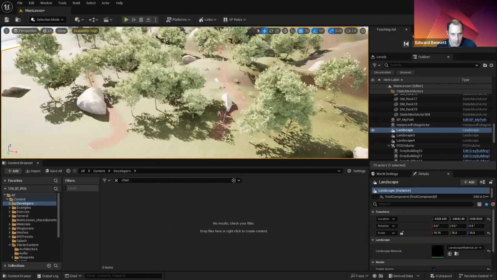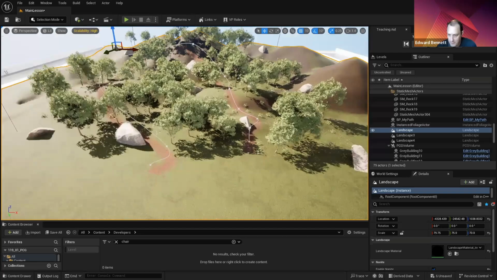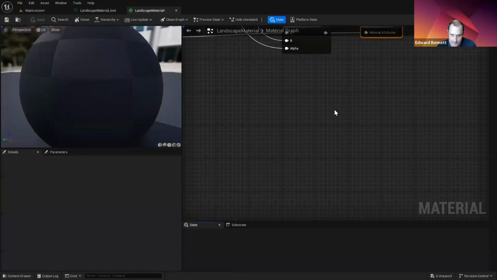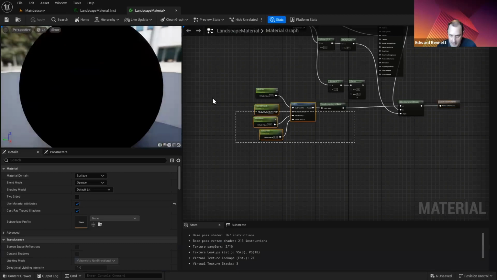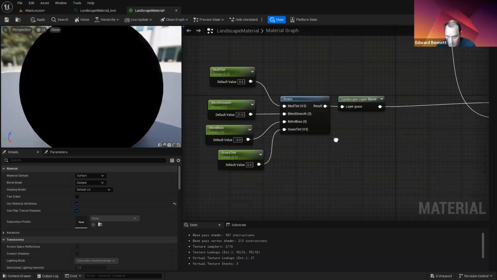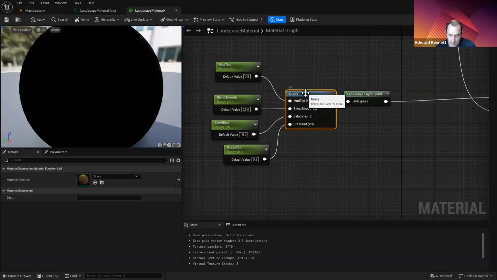Let's start off with, on our landscape, we have a material. If we look at our material, I'm just going to open this up. Our material has our standard landscape material here.